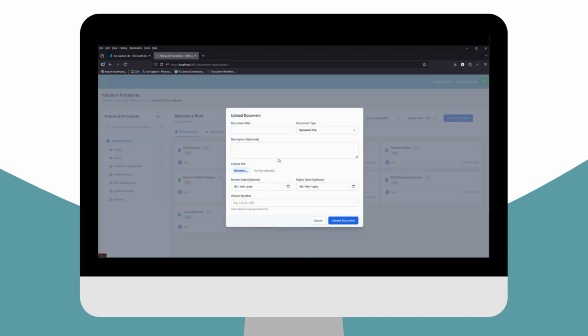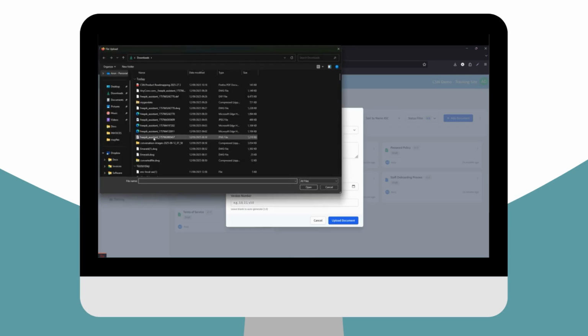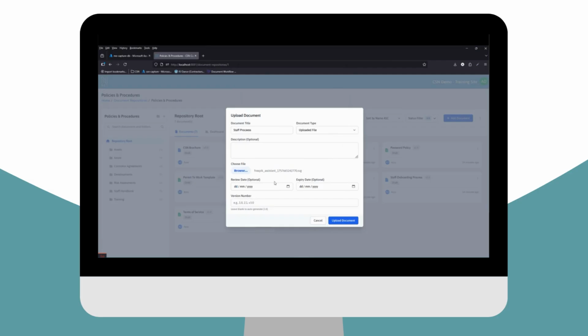Now let's go to add a new document. So I'm just going to add a new document. It's going to ask which type it is. At the minute, to create a document in line in the actual editor itself, you can only do a Word type document. You can't do an Excel or a PowerPoint or anything. So what you would normally do there is create your file offline, and then upload it, and that's quite simple, you say upload document.